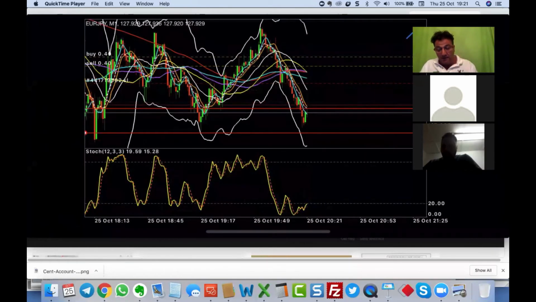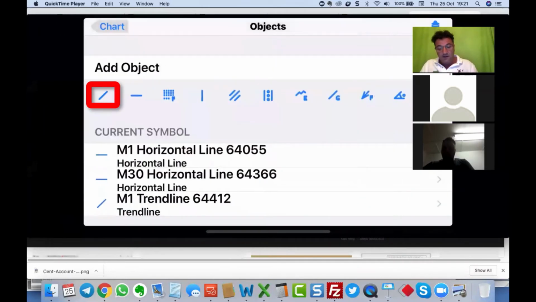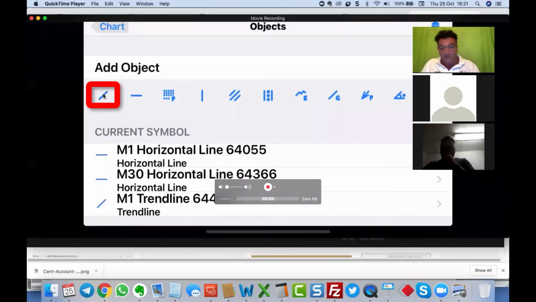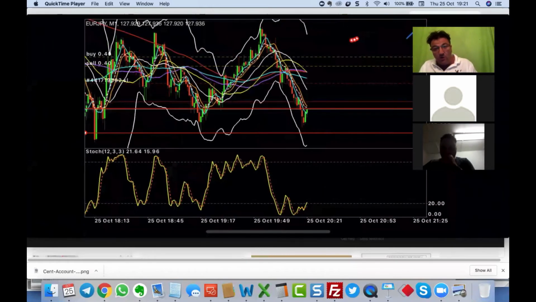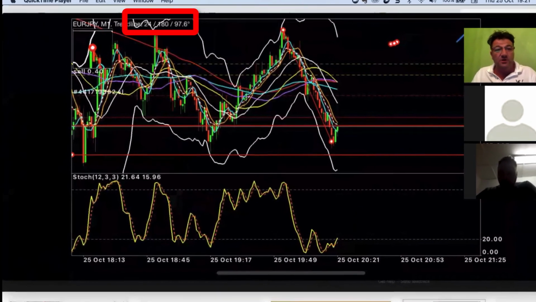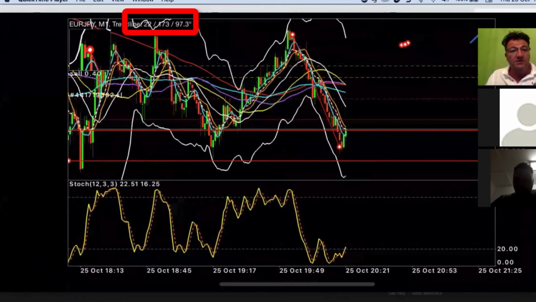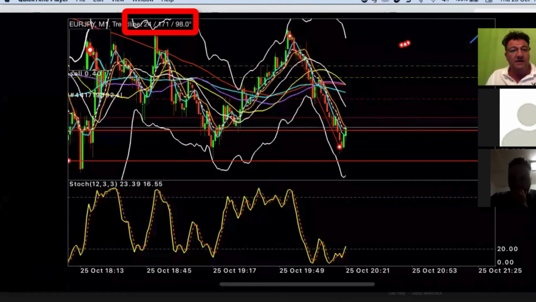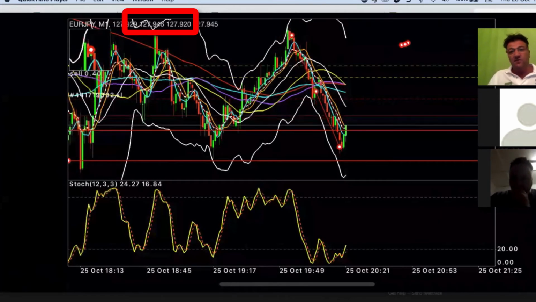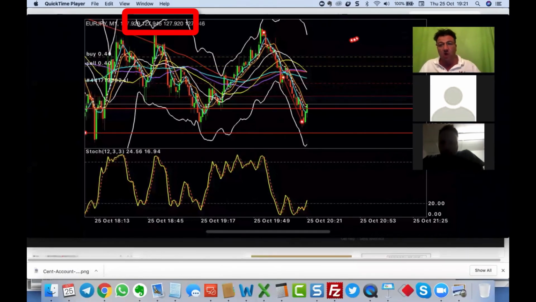If you take a trend line, let's do that again so that you can focus. The slanted line, this line, that's a trend line. You put it on your lowest point and you draw it to the top, and you can check, it's 18 pips. Look in the left-hand corner, can you see it says trend line? That's 18 pips. So if you're trading $20 million, 18 pips, you're cooking bread.